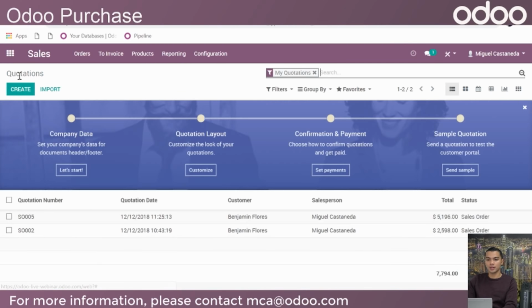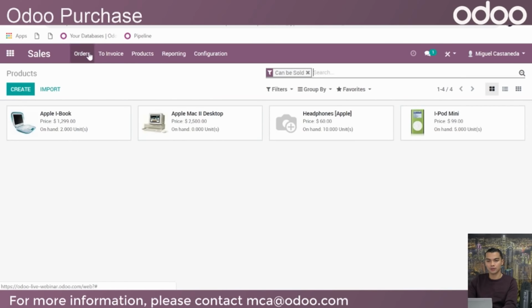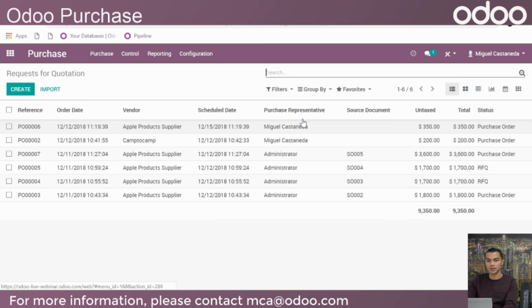So for other useful information regarding management of procurement and purchasing, I guess for a procurement manager, if he would want to create vendor bills, he could easily, I'm just going to go to the purchase app.